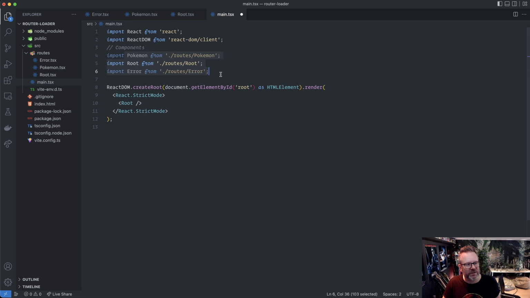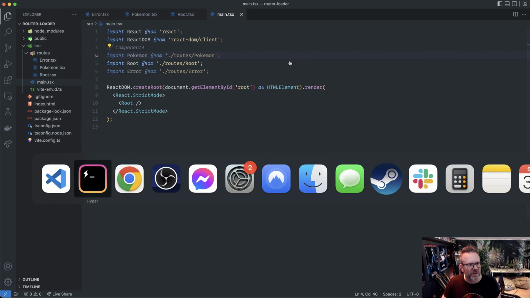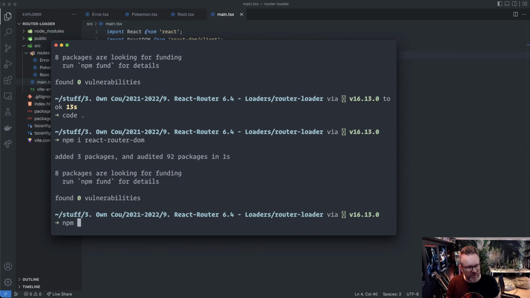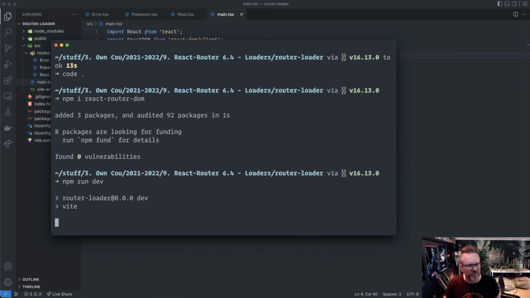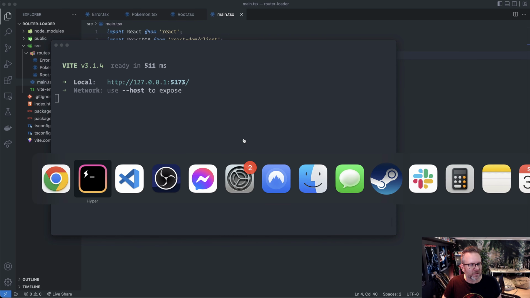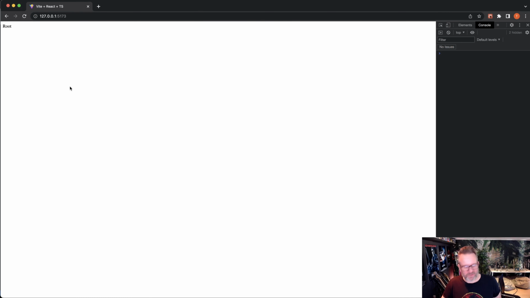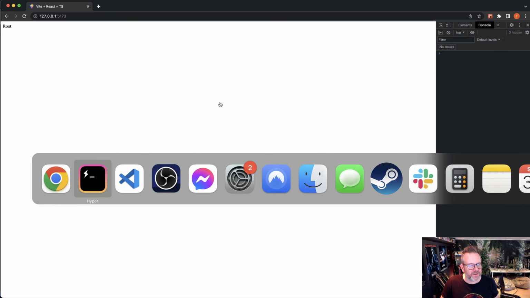We are going to use this later, of course, but for now, save this and make sure that you have saved all the other files. Go inside of the terminal, type in npm run dev. And the site is open up on this port here. Yeah, and of course it opened up in another window than the one that I intended to open it up in. So there we have it, root. So our application is working and we can continue on. So that's great. So go back to the code editor.